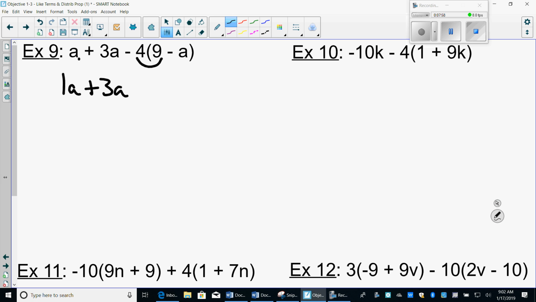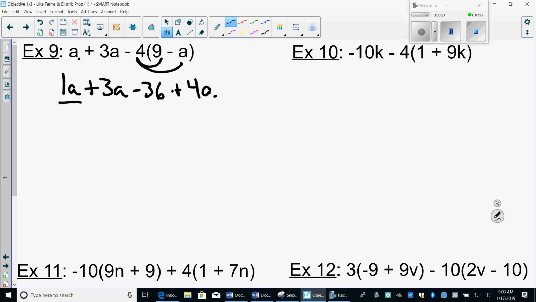Negative 4 times 9 is negative 36. Be careful here. A lot of you just drop the sign. That is a negative times a negative, which would be a positive. Okay? Some of you circled what matched. Some of you underlined what matched. Some of you listed it underneath. It doesn't matter what you do as long as you organize it.